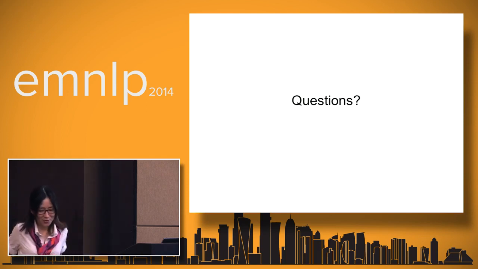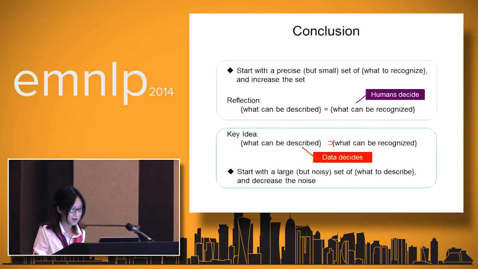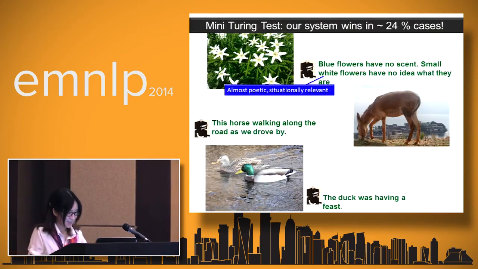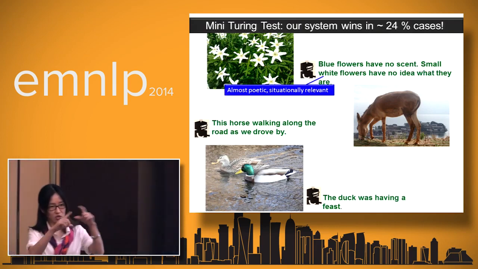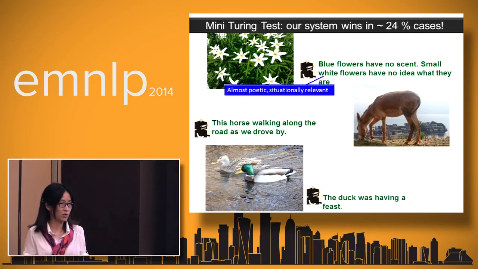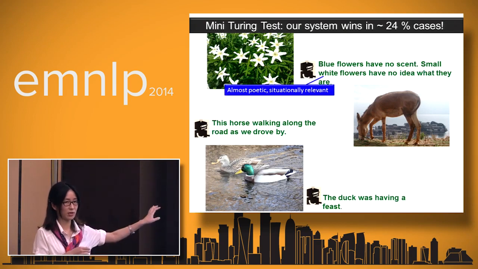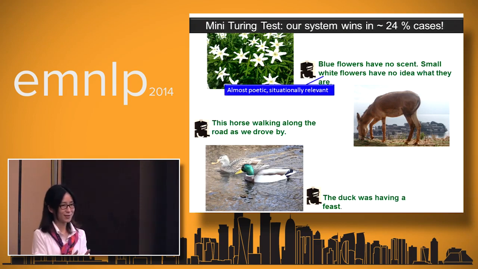Okay, so the first question, I think it was something about the computer vision details, which I may or may not have the answer fully, but that slide might be a little too far away. When we are doing this object detection, we are not doing it based on precise segmentation. It's just bounding boxes, and we have a fixed number of objects to begin with. So in fact, we are confined by that set of objects. We could have gone probably more than that. And these object detectors were trained on a data set that's entirely separate from the data set that we were playing with. Does that answer your first question?